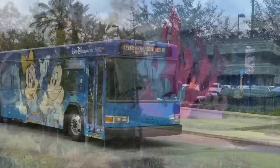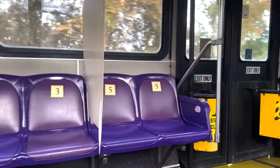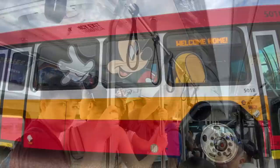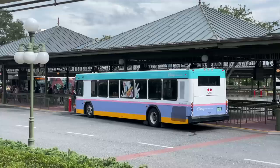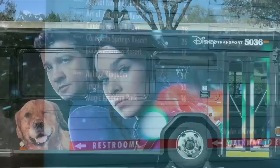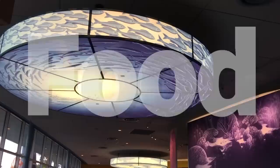Option two is the buses. To get to Magic Kingdom, Animal Kingdom, or Disney Springs, you'll still have to rely on waiting at a bus stop for a shuttle. A bus from Art of Animation to Magic Kingdom takes about 20 minutes, but only about 10 minutes to Animal Kingdom. This hotel has only one bus stop, out front of Animation Hall, so you won't have to stress about multiple stops around the hotel like at some moderate resorts. On the downside, buses can get very crowded here, especially at the start of the day and end of the night. So if you're staying at Art of Animation, maybe skip rope drop and skip the fireworks — go to the parks a little later than everybody else and come back a little earlier.